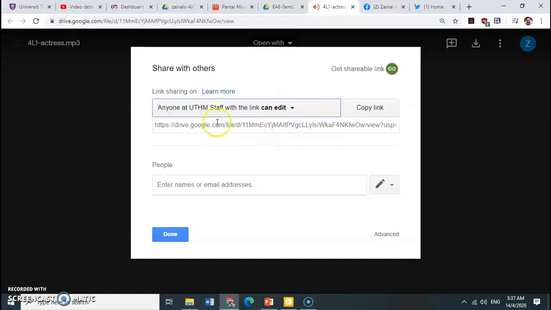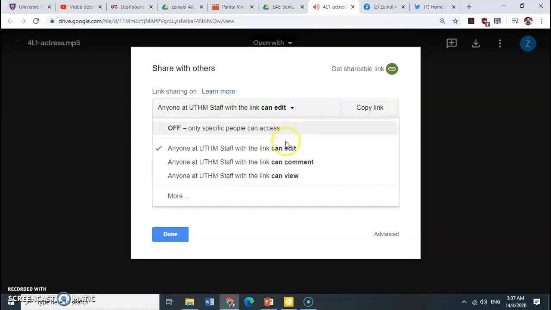UTHM staff here refers to the domain in the email address, username at uthm.edu.my. Only those people using uthm.edu.my can have access, whether they can edit, comment, or view. So there is a difference.